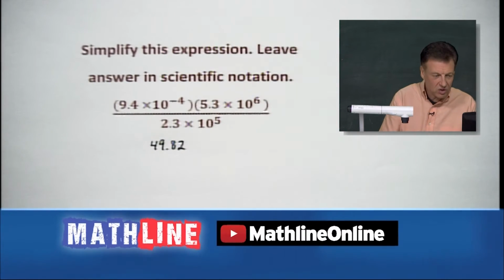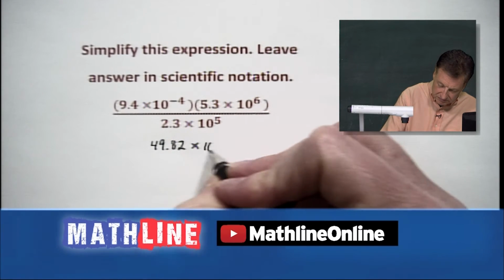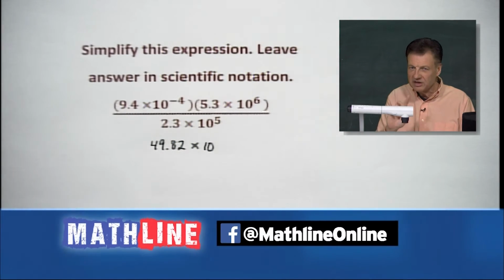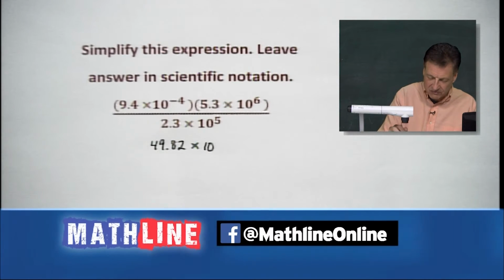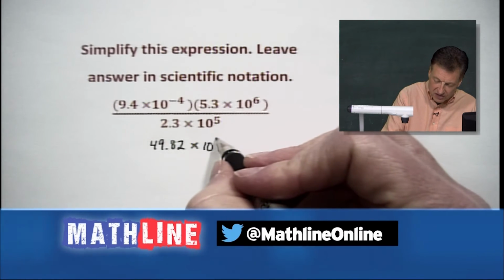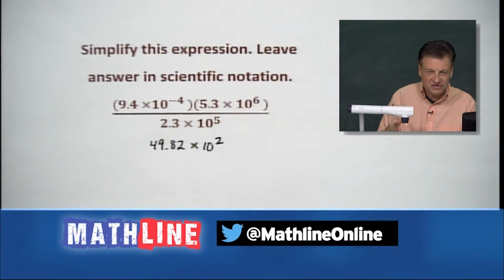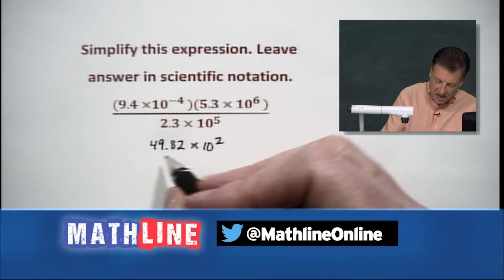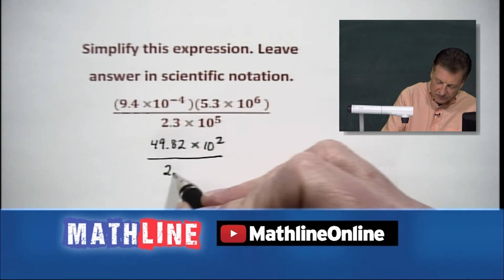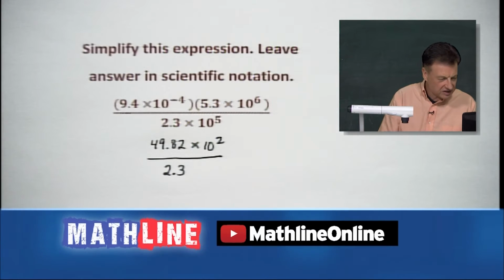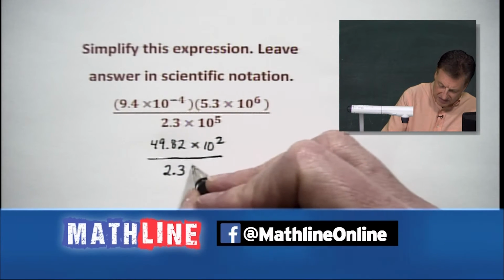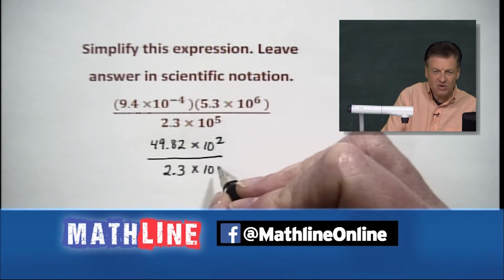82 hundredths. Whoa. And we've got what? 10 to the... oh, got to add those exponents. Don't try to subtract. That's not a subtract time, my friends. It's going to be 10 to the 2nd, right? We got a negative 4 plus 6, mental math time, all right? Underneath that, we have 2 3/10. And we got, oh, that one's easy, isn't it? We got times 10 to the what power here? To the 5th.